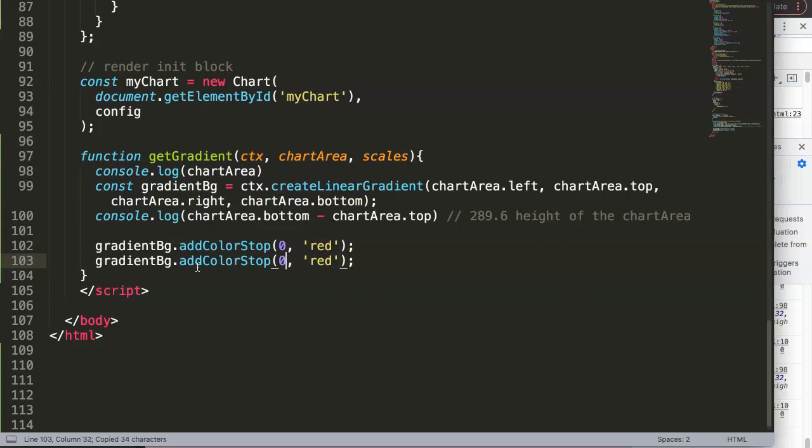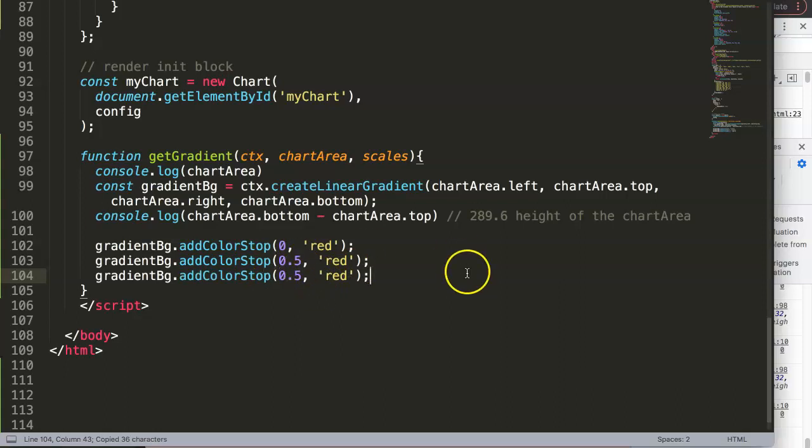I will say red again. But this one will be 0.5. Remember, this value is not allowed to be above 1, meaning this is 100%. Or this is 50% here, and then if it's 1, it will be 100%. So we cannot have more than 100% because this percentage is based on this value here.